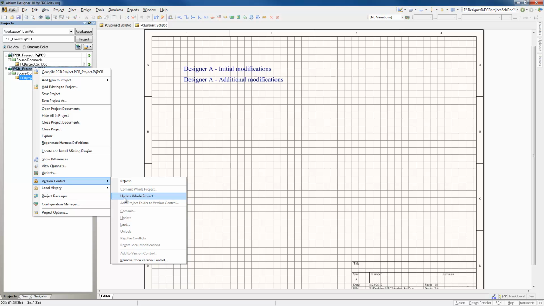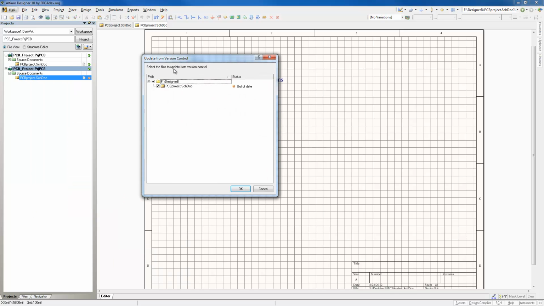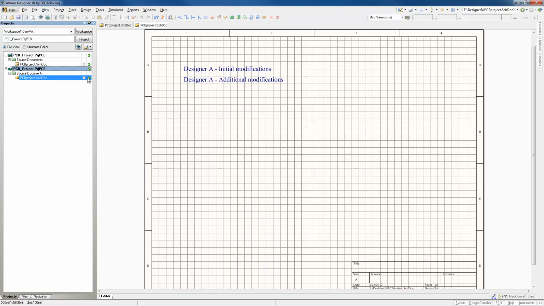So commit means that you're committing to the repository. Update means that you're asking the repository to update your project. Now when we do this, okay, it's going to say, well, what do you want to update? And we press OK, and you'll now notice that there is a check. Okay. Now if you had already started doing some work and you saved this, you would have gotten a warning, and we'll see that warning in a few moments. But also what you'll notice here is that in a moment Altium will refresh this, and it will look exactly the same. Okay.